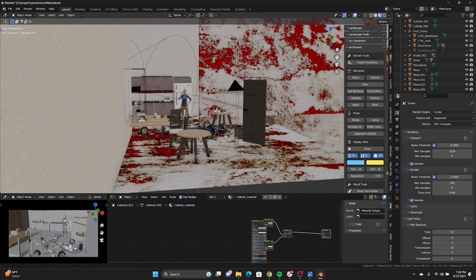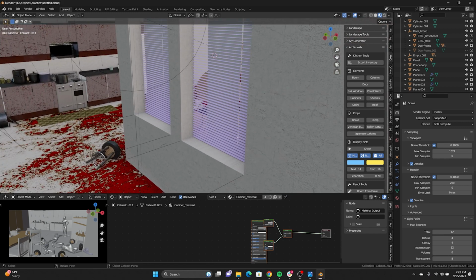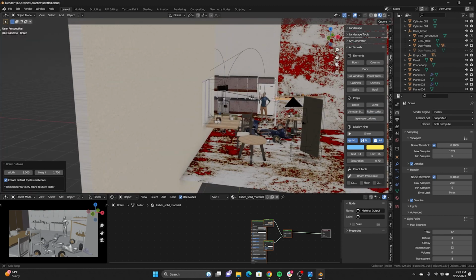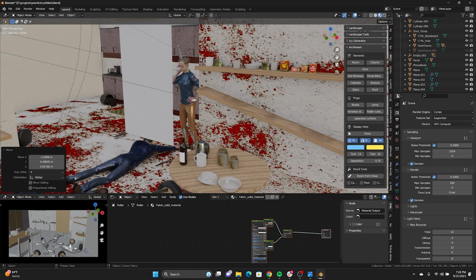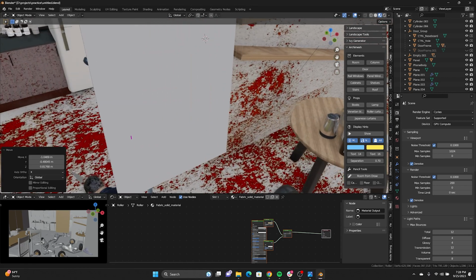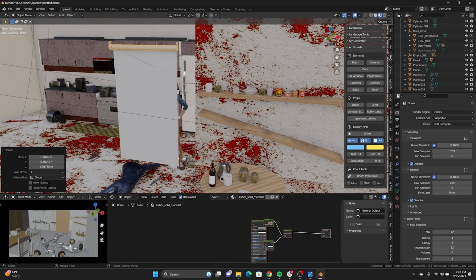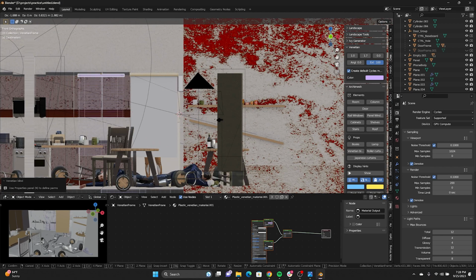Same thing for the windows as well. There's the option of these blinds and stuff, right here. If you go to roller curtains, here. So you got these curtains right here. And they have a displacement map built in, which is pretty much transparent. Works pretty well for that. And there was one for the blinds as well. I can't find it. Yeah, Venetian blinds right here. Okay, there you go. So you got blinds up here. You can use that. So it's pretty cool.